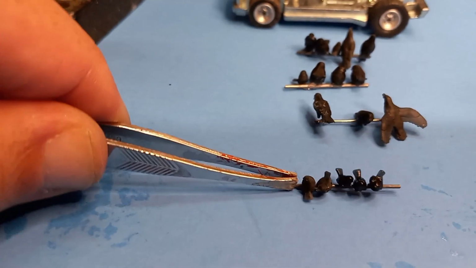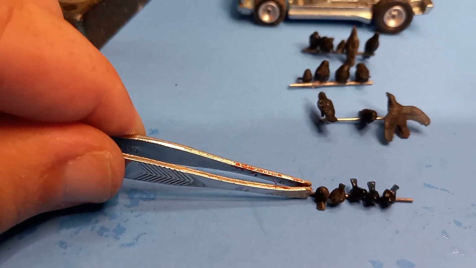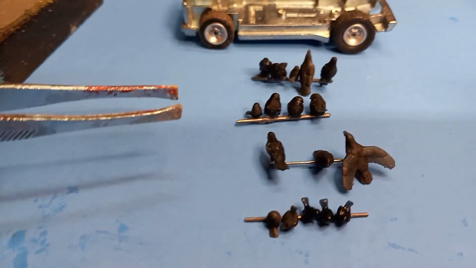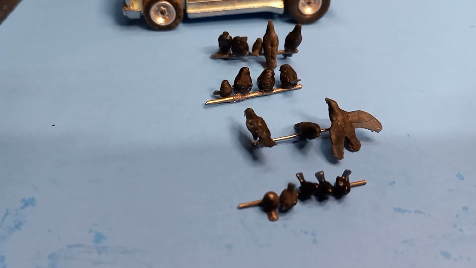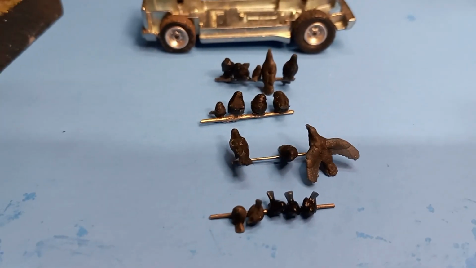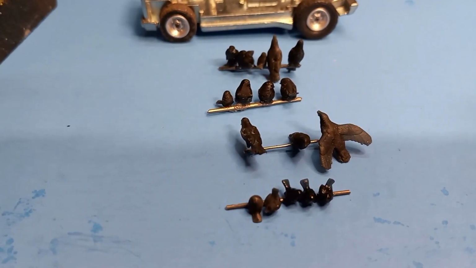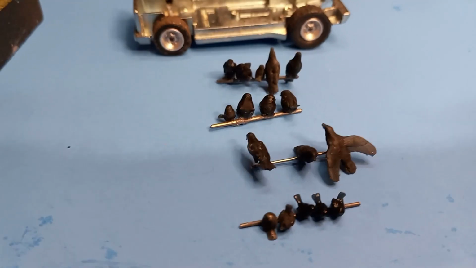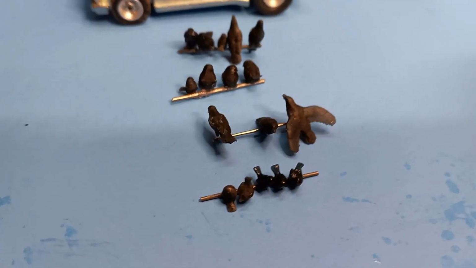So basically what I did was just glue them onto a little bit of piano wire here. I'm going to shoot them all with gray primer and then just paint them individually. I'm not going to get into details because they're going to be all hidden behind the mesh caging, but I'll paint them some different colors just so they stand out a little bit inside the cage. But I wanted to show you guys the different variety of birds we have.